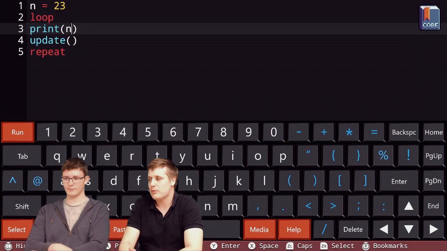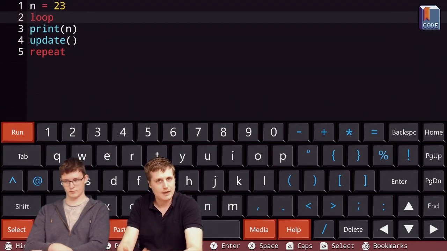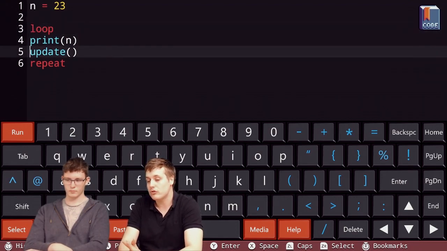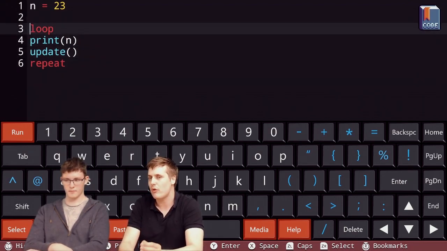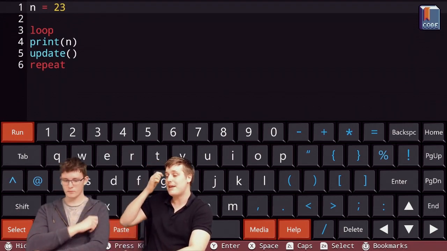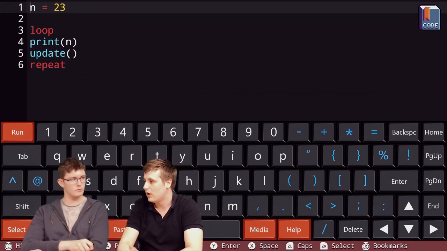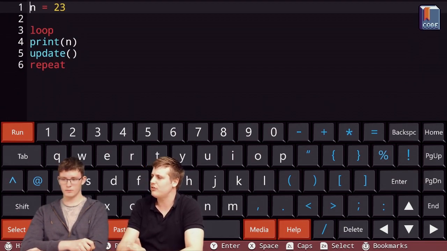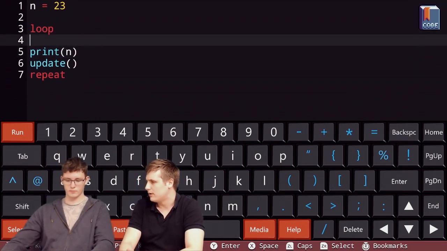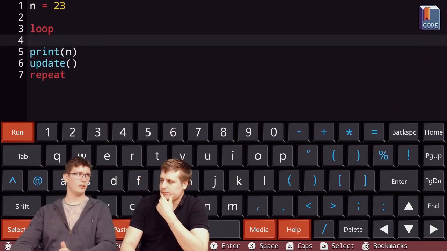Now, this is not really what we use variables for here. We tend to use variables so that we can manipulate their values during the program. And we can do a ton of awesome stuff with that. But just to show you operationally, mechanically, what is happening when we want to manipulate the contents of a variable, let's just do something really simple. Let's just increase it by 1 as the loop goes on. So Dave, how do we increase it by 1?